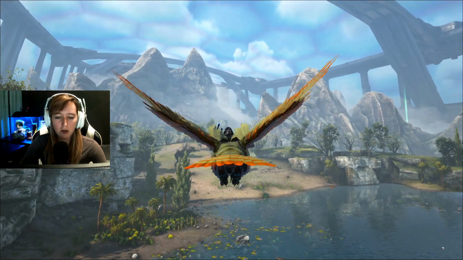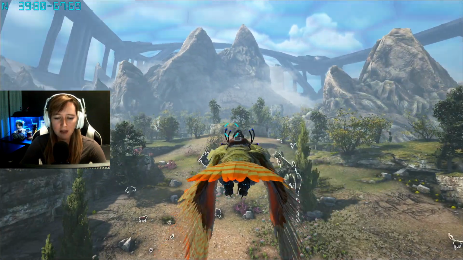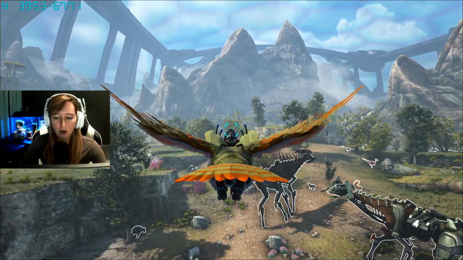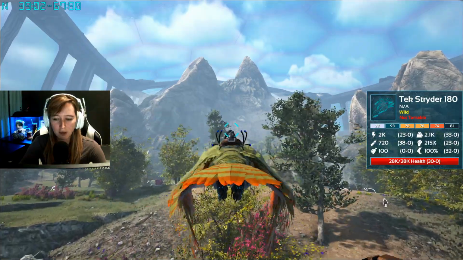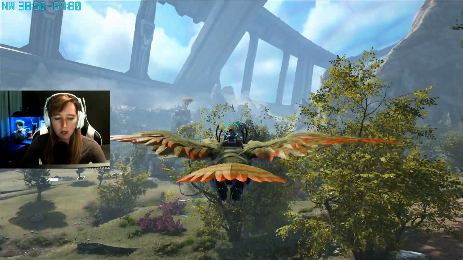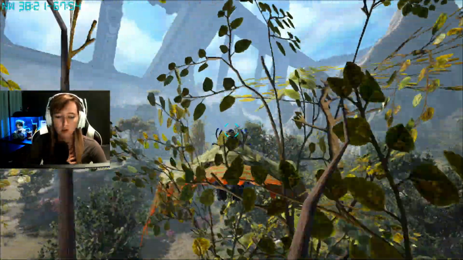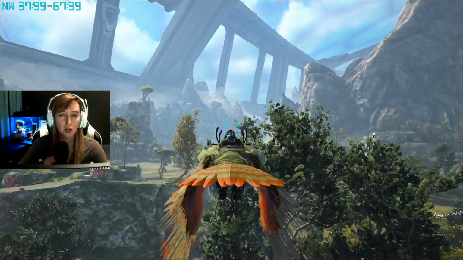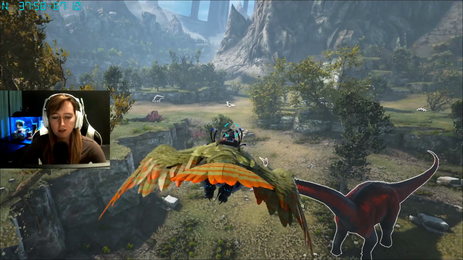I know we could obviously use our tech suit to fly around and stuff, but I think this might be a little bit better or easier or whatever the case is. I can't even hear its wings flapping. It's so quiet. I think I'm gonna go to the left. I did see Ankys out there. However, I also saw Thylacoleos. So we might run into trouble, but let's go look. Let's go see what we can find.